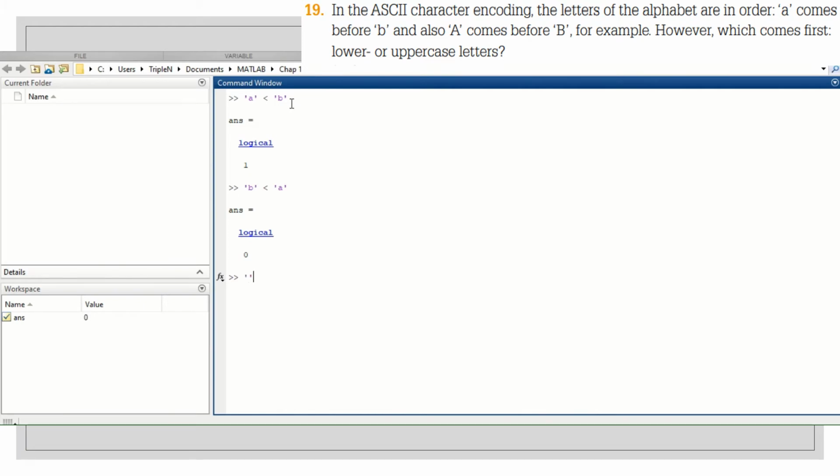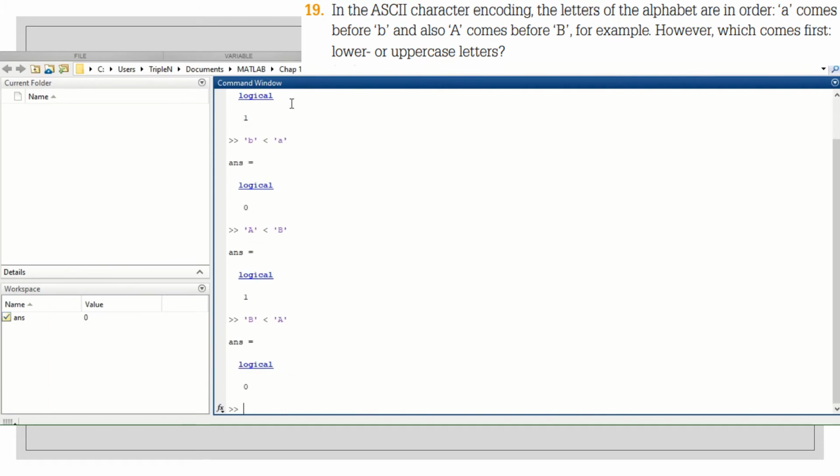If I do uppercase a lesser than uppercase b to check if this is true, and then press enter. Yes, it is true. Uppercase a comes before uppercase b, and then let's reverse the order and see what happens. Uppercase b lesser than uppercase a, and we have 0, which is false.